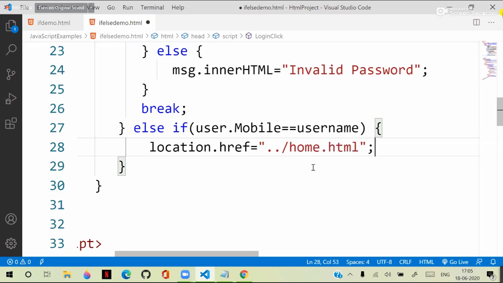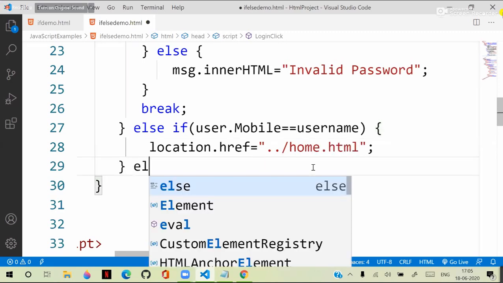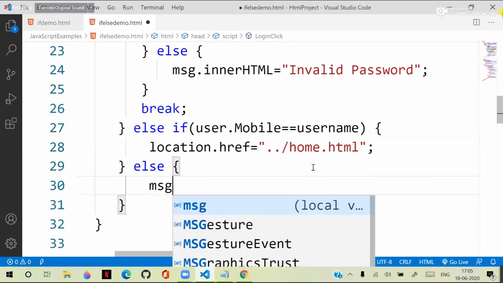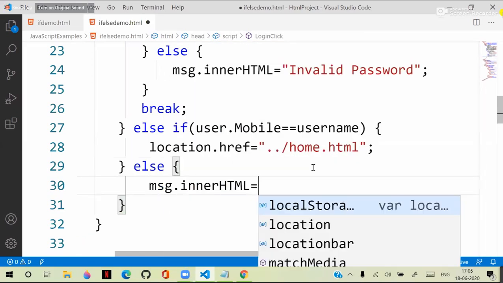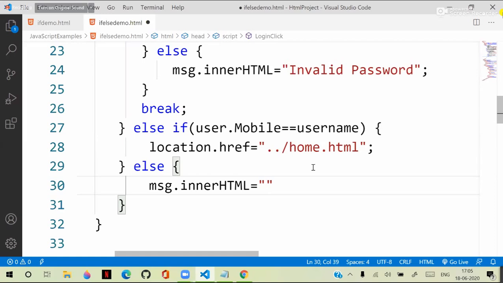It should go to that location. Else, msg.innerHTML should display invalid mobile.